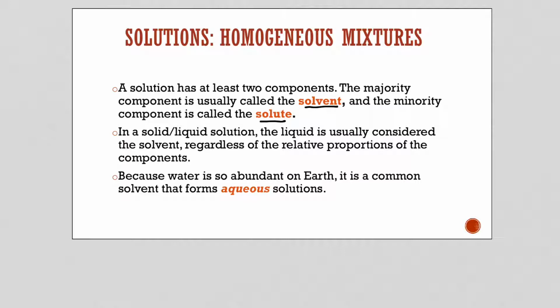Now, if we have a liquid, if we have a solution where the solvent is water, then we have a special name for that, which we've heard before, and these are what we call aqueous solutions, right? So when we've been talking about chemical reactions, we often talk about materials dissolved in water, right? And we gave them a special symbol, AQ, after that material within the reaction. And this is because they are what we refer to as aqueous solutions. So whatever the material is, it has been dissolved into water to create a solution.